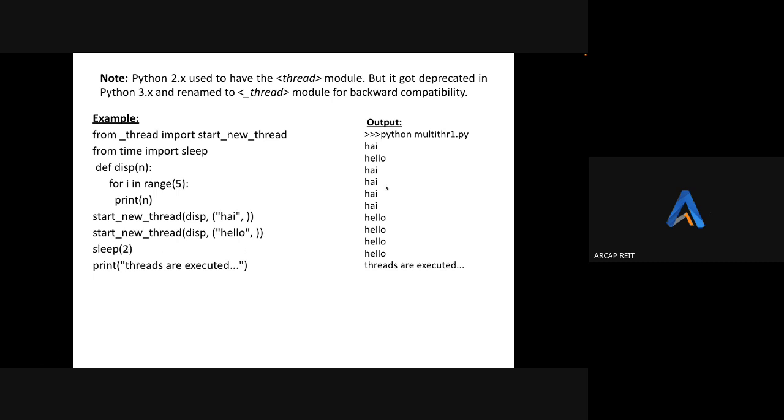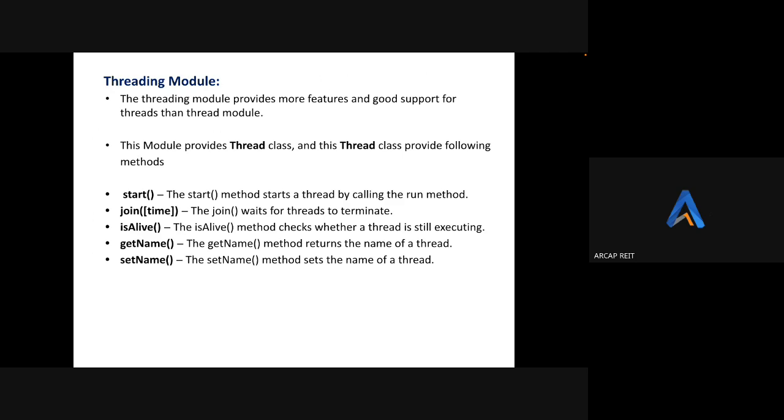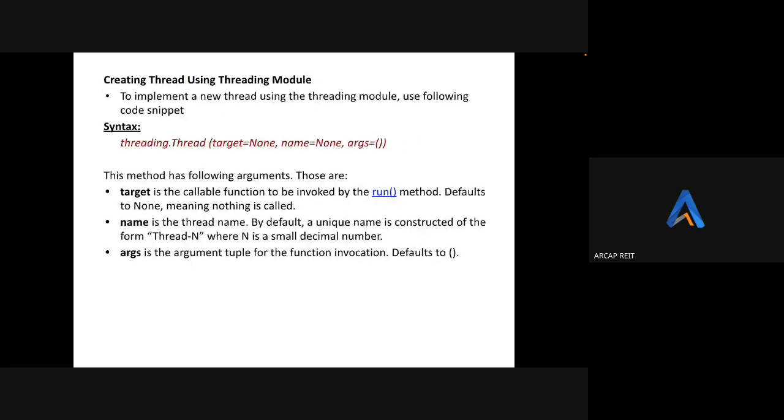So what happens? First it will start, then it goes to another thread, it will print hello, and it is going to sleep. Meanwhile, the first thread will be completing its task, and then it will be closed. Once the function's work is completed, it will be automatically closed. Then hello will be displayed. So that's how we'll execute that also in Monday's class.